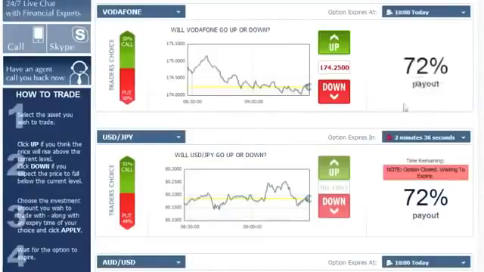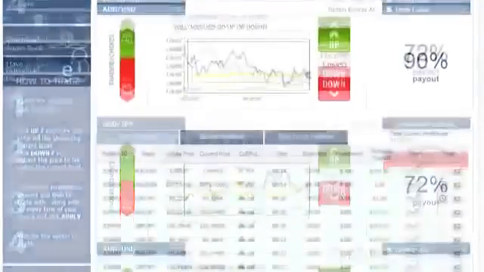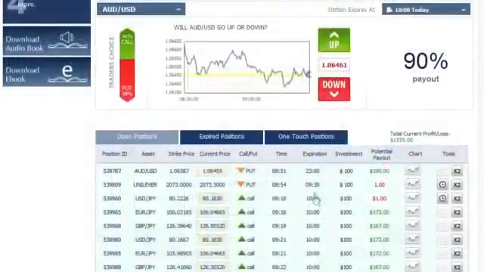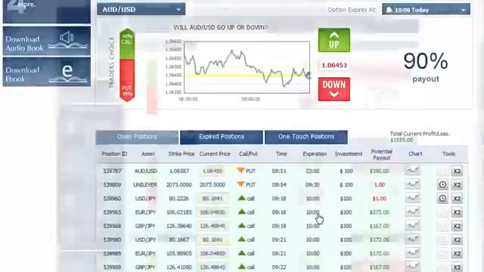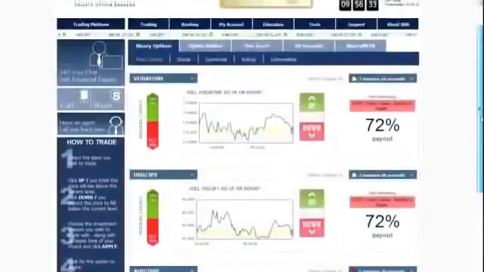So by now I've opened a total of 7 positions. I followed the significant trends shown by the graphs. Right here we can see all of our open positions. We can also see that they're going to expire at 10 o'clock. So what I'm going to do now is speed up the time of the video because we can't just sit here and wait for all that time to go by. I'll now scroll up for you to see the clock running. I'll speed it up until about 3 seconds before the options expire.